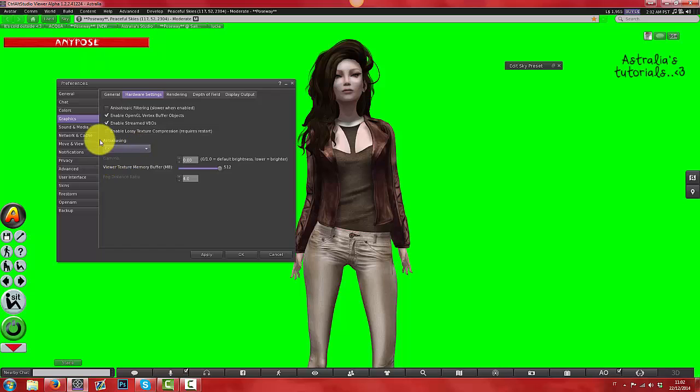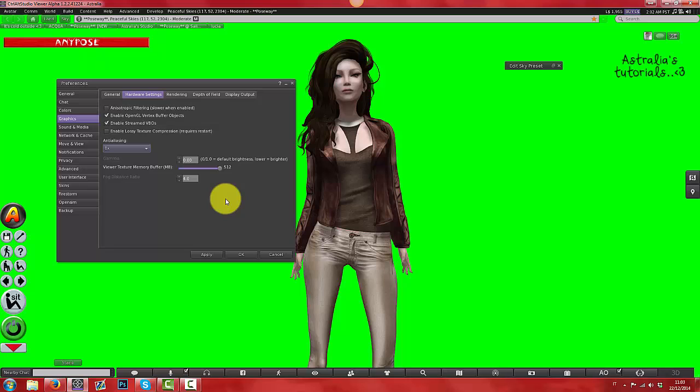Then when you finish setting all the options, you click OK, and then you relog and you will see it. This will make the edges of the objects and of the avatar really smoother, and it's a really important setting to have good pictures.